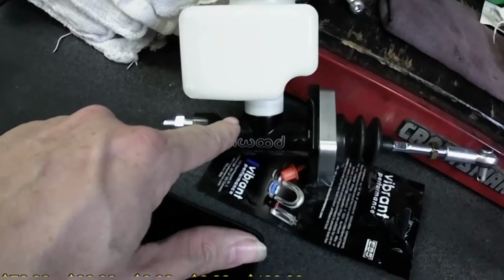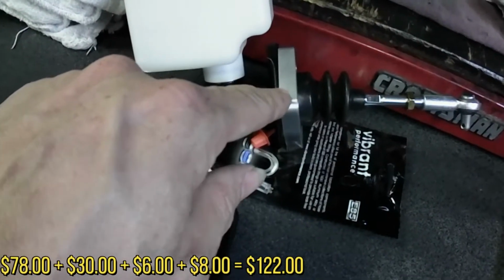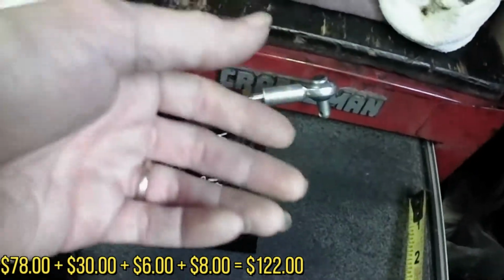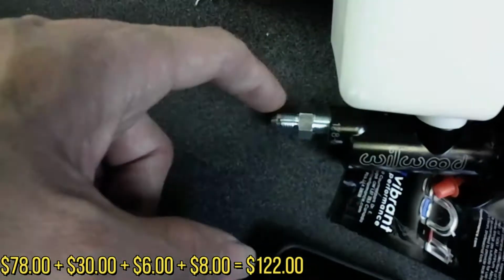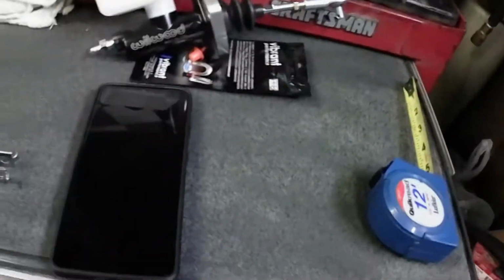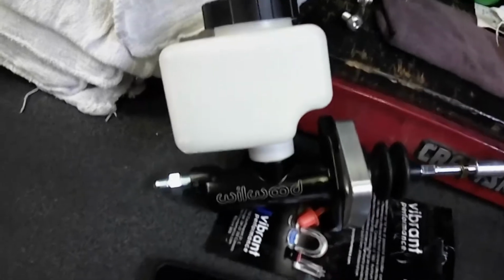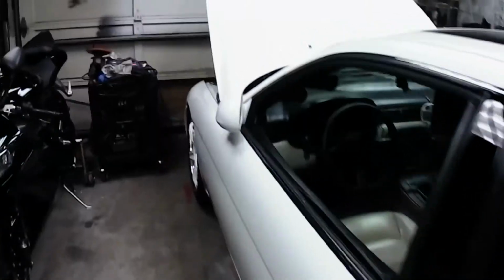Again, this cost me 78 bucks. This cost me 28 bucks. This cost me maybe $5. I don't know how much that one cost, maybe $5. Long story short, I paid less than 120, yeah, less than $125. Now, I'm gonna install it.